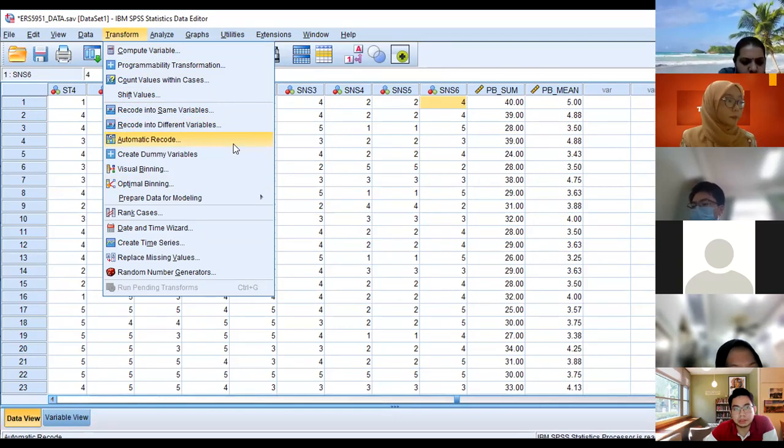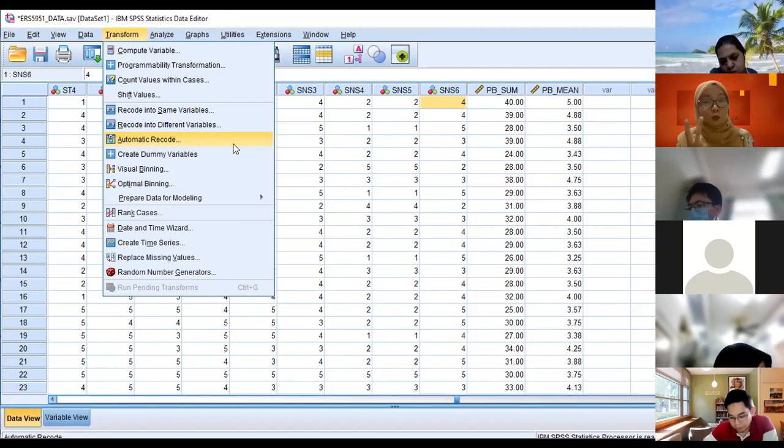The difference is that when you choose recode into same variables, the new variable you transform will replace the original data, and the existing one will no longer be available. But if you choose recode into different variables, after you complete the recoding process, it will show you the new recoded item, and the existing version will be maintained.